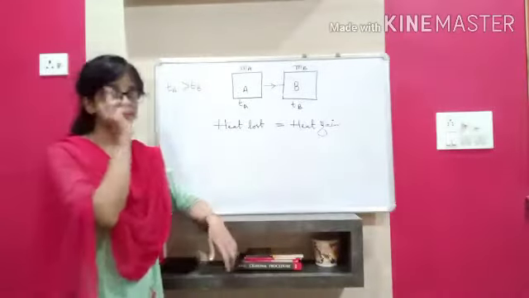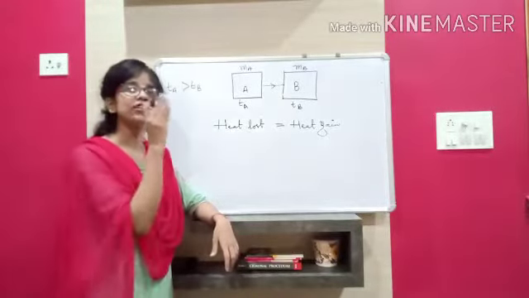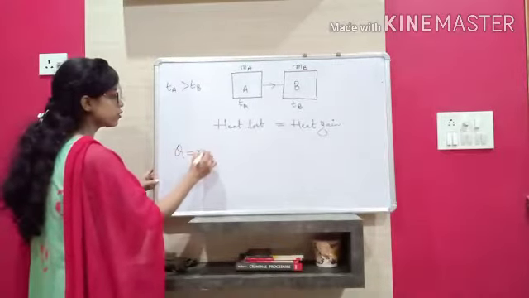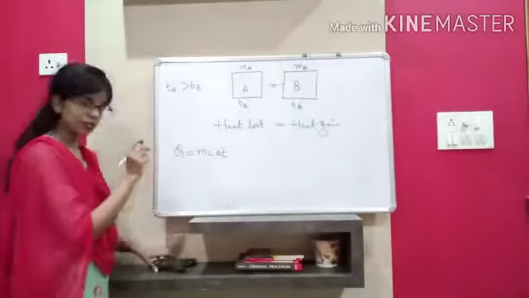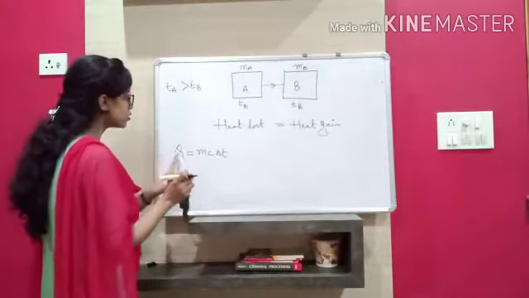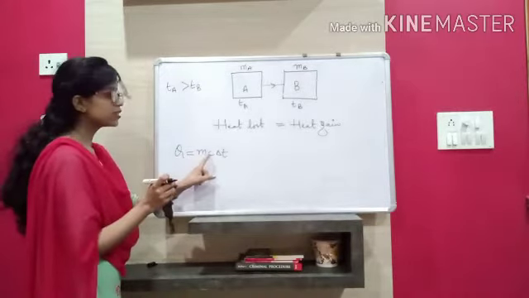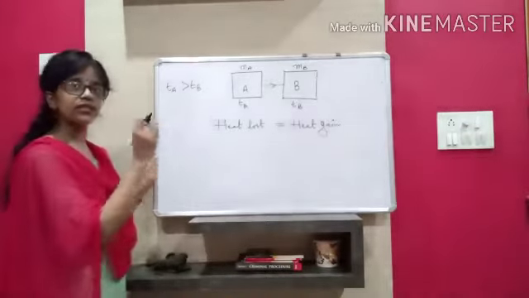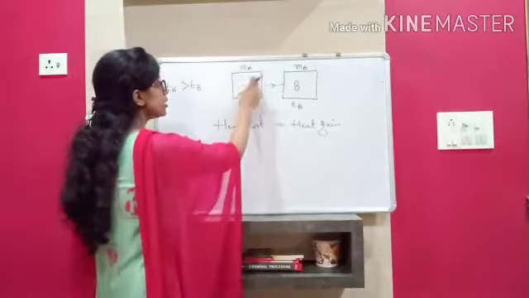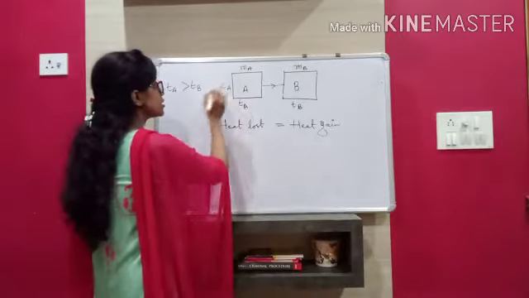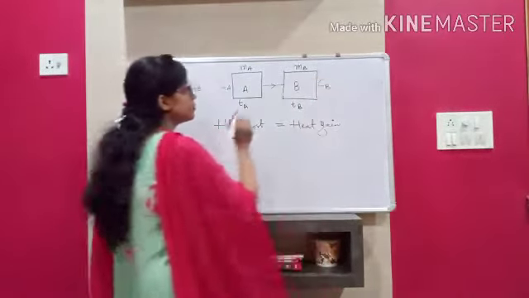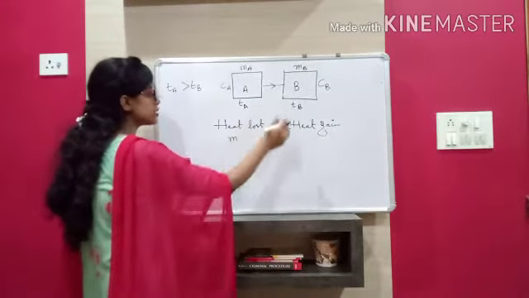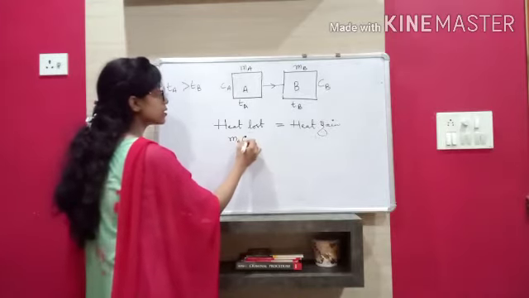Now go back to what we have learned about the heat lost or absorbed by a body. What is the formula? The formula was Q equals mc delta T, isn't it? This we have learned, so we are going to apply this. Heat loss, what amount of heat should be there? mc delta T, and the same will be equal to heat gain. If the specific heat capacity for body A is Ca and for body B is Cb, then according to the formula it should be mc delta T, where M is Ma and C is Ca.